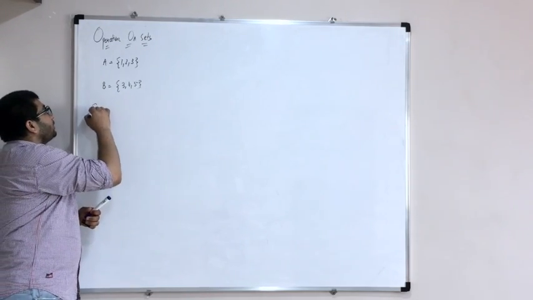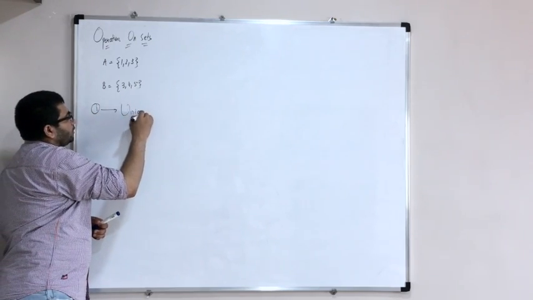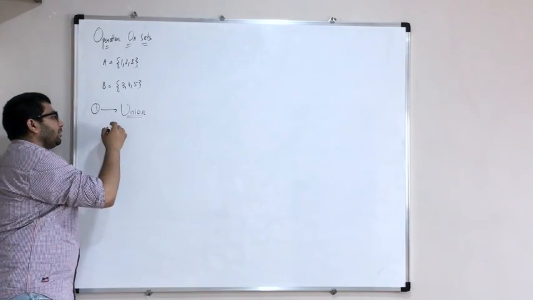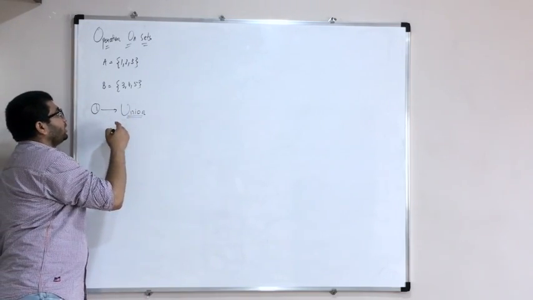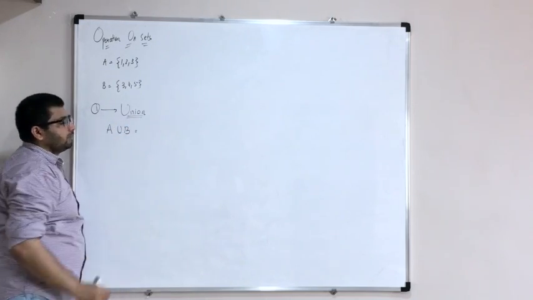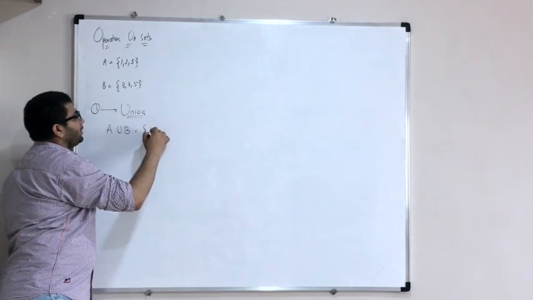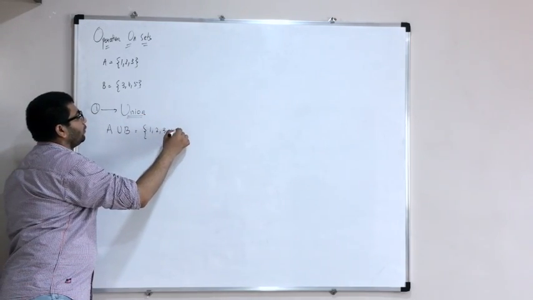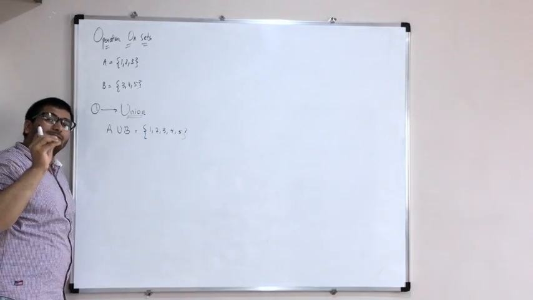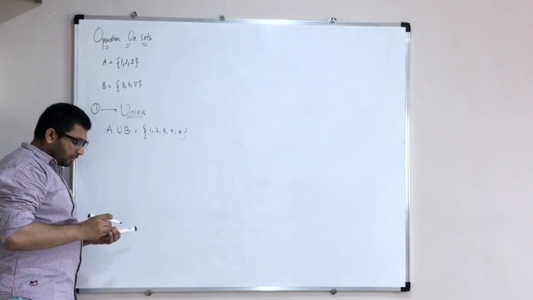Now, the first operation that I am defining is nothing but union. Union. Okay. What is meant by union? Union is nothing but an operation which is denoted by A union B. Correct? And this will contain the elements of A and B together. So 1, 2, 3, 4 and 5. Now will I write 3 again? No, I won't write 3 again because it's a set in which every element exists only once. Now let's see what is meant by union.